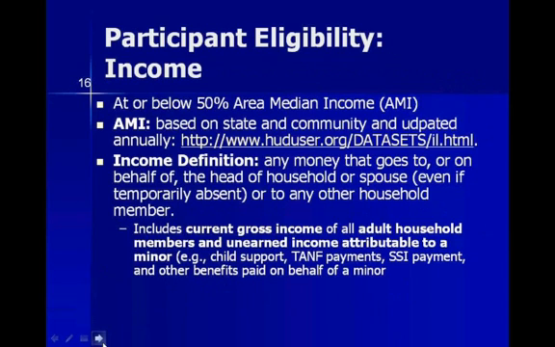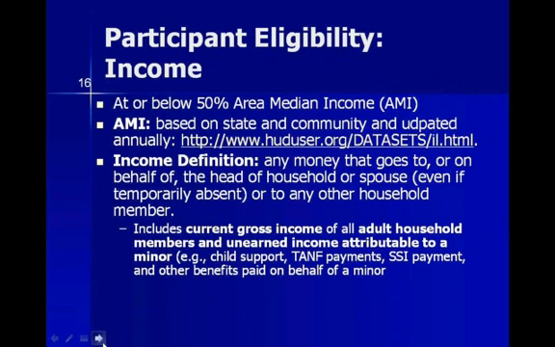As I mentioned earlier, if a community chooses to set a parameter lower than 50%, that is fine. You just need to make sure that you're not serving anybody that is over 50% area median income. AMIs are based on state and local communities and jurisdictions in which the household resides, and it's dependent on the size of the household, like the number of household members and that sort of thing. And you can find the AMI for your state and your community at the HUDuser.org, and the website is up here, but you can find the information on the HRE as well, where to find your AMI.